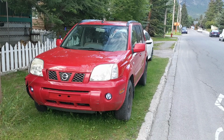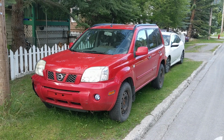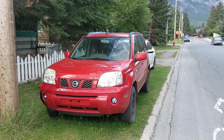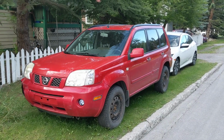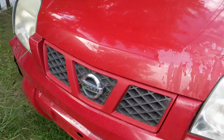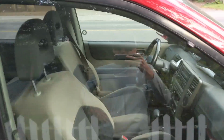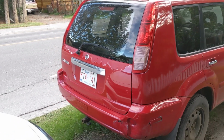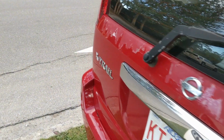Okay, a lot going on this property. Here's a Nissan X-Trail, which is a compact SUV that Nissan offered in Canada, but opted to not sell in the United States. You see a lot of these around here. In fact, there's another one right back there. This is a second generation model sold from, I think, the mid 2000s, roughly. Snow tires. There's the Nissan badge. Pretty basic compact SUV. It probably would have sold in the United States, but for whatever reason, Nissan didn't want to sell it there. There's the X-Trail badge.